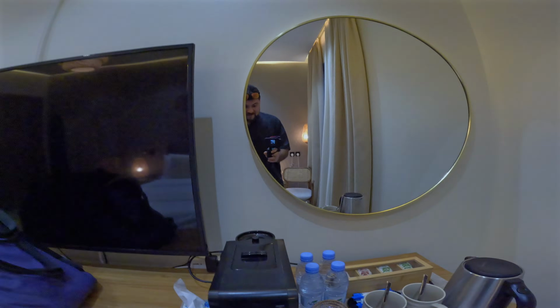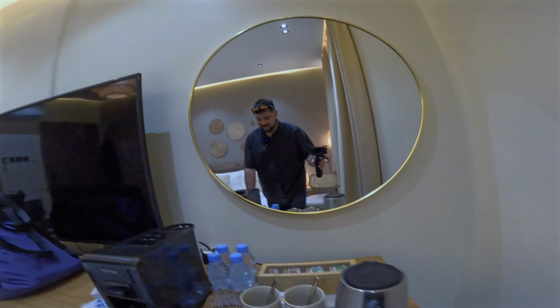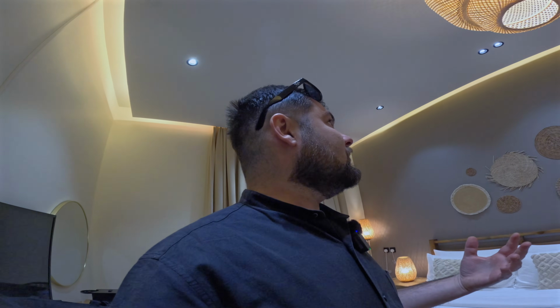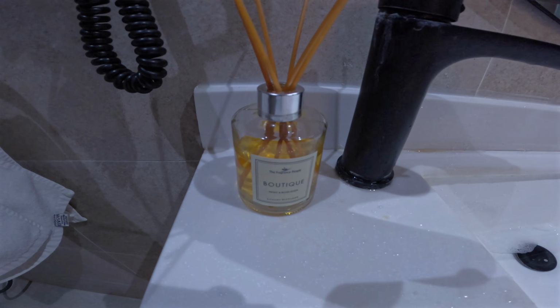So it's also not for free or that cheap within a global perspective or anything like that. But this place is definitely feeling more on the luxury end of things than anything budget. So in my opinion, that's a good thing. There's some coffee right here, water bottles, tea kit and that kind of stuff, a refrigerator that you would need. So all the basics there. But then on top of that, the place is just full of nice decor and it smells really good in here. And I guess they're going for the boutique hotel vibe because that's the smell that they chose.